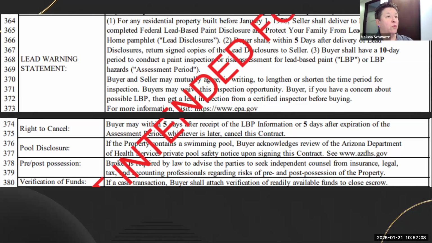If you are under a Realty One Group, not Realty One Group AZ, please just make sure the buyer advisory has been given to them. And you might want to put, if there's a pool, please make sure you're checking the pool information in the buyer advisory. It has all that stuff, but it also has links to the city codes. So they can click on them and go to the cities to find out the specific information. That's the point. They need to dive in to actually get that information.